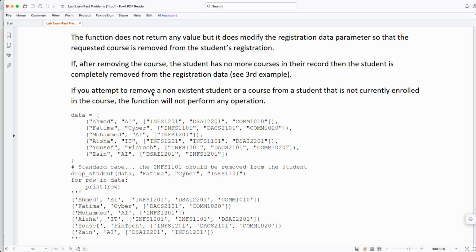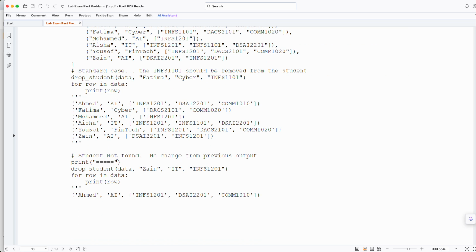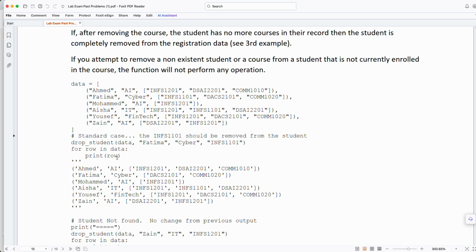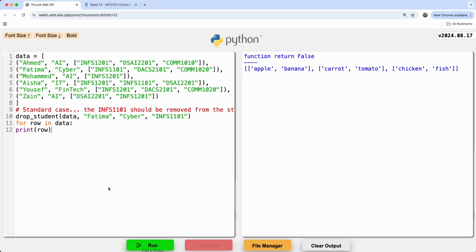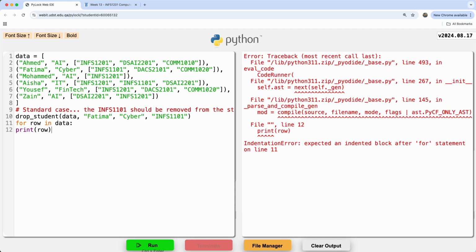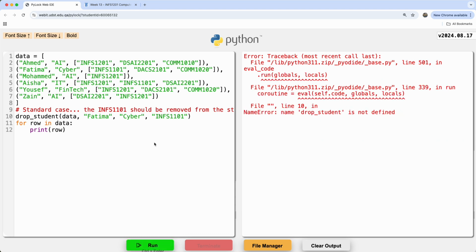All right, so we've got a few different examples, and I would say what we want to do is start with the basic case. I'm going to take this information right here and paste it in, and this is just the output. So let's see, we'll paste it over to here, run. Unexpected. Sometimes when you copy and paste from the other side, it doesn't work. Okay, so here we go.